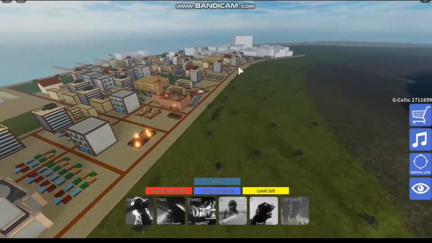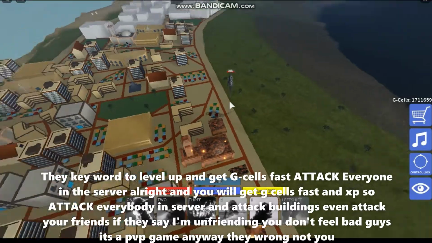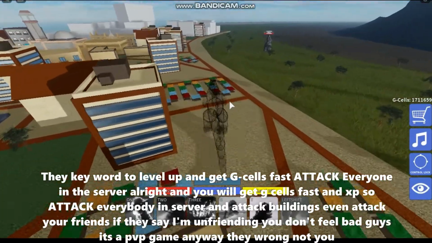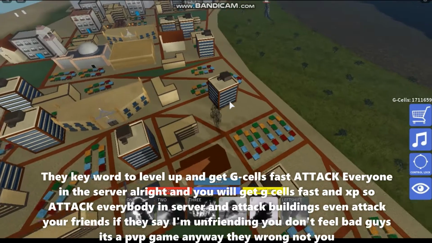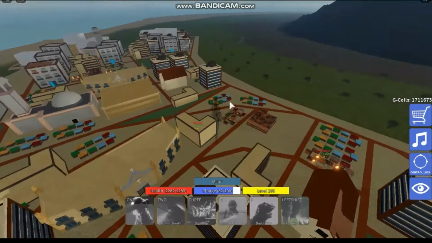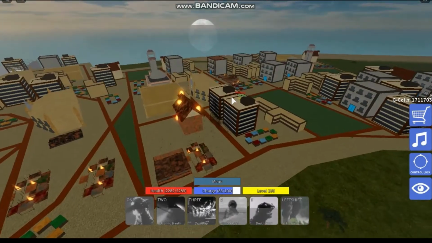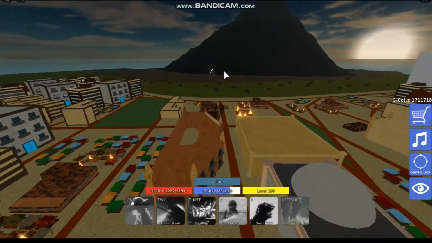So, as you see, there's a Gojira right there. This is what you want to do, all right? Just don't go straight at him because you think you're going to start attacking him. Do this instead: hit the buildings while you're going to him. He's probably running away. He probably doesn't know what he's doing because he's probably a new player. But anyways, hit the buildings while you're going there.